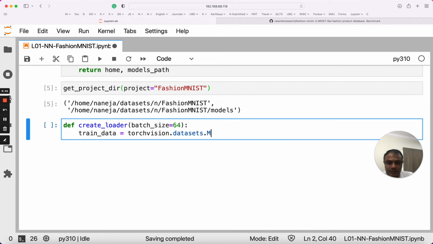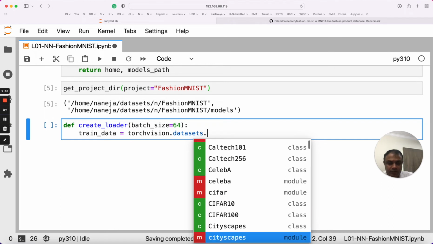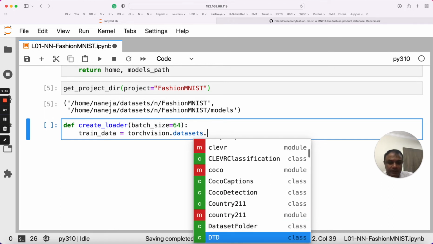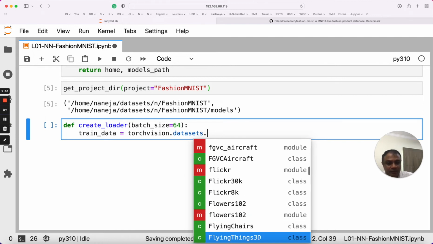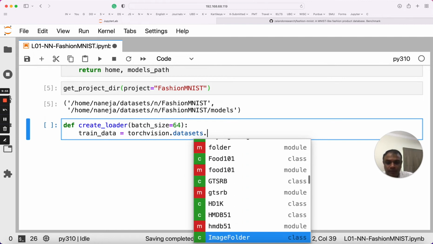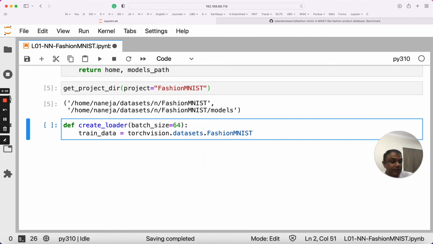I think MNIST is also here, Caltech, CIFAR-10, 100. So you just need to select which dataset you want. There are so many datasets directly available from the torchvision library. Okay, so we need the FashionMNIST dataset. So that's the FashionMNIST dataset.